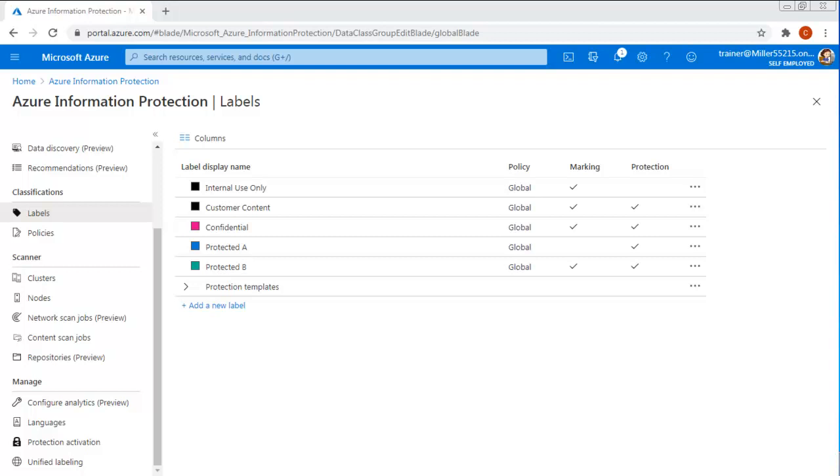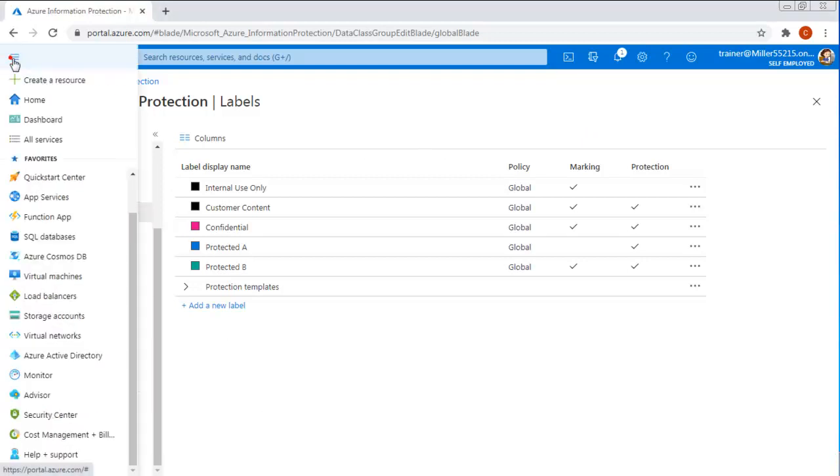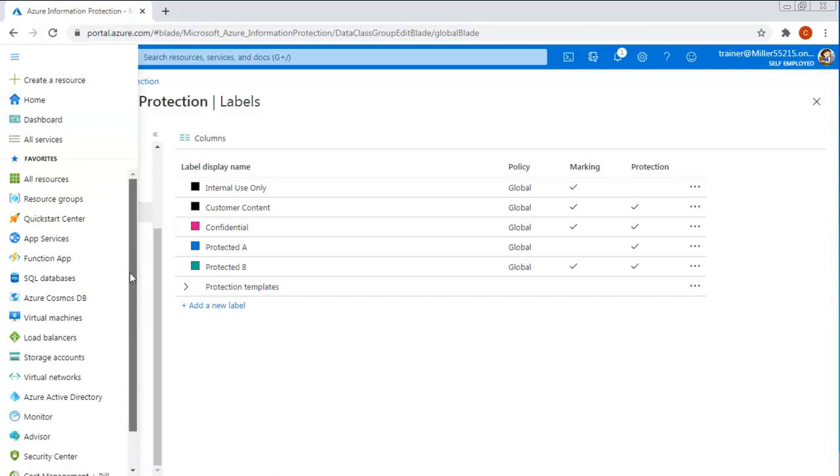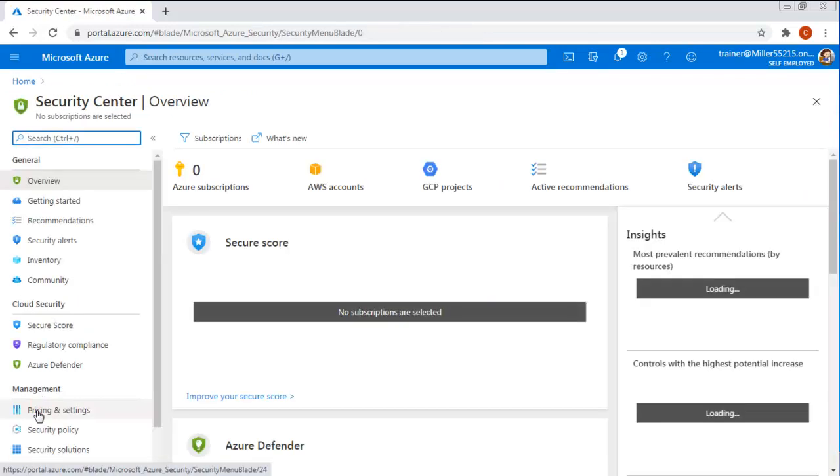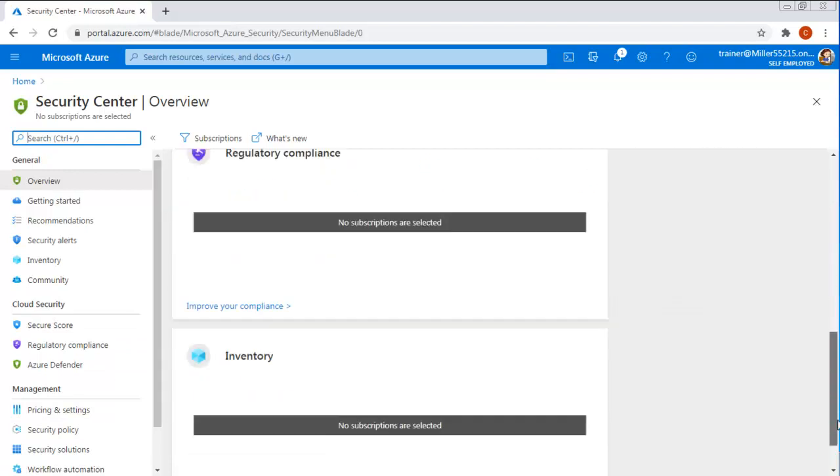Let's talk about creating a sensitivity label using the Azure Information Policy labels. Now I have logged in to my Azure here, as you can see, and to get to this location, normally you would use the menu here, and using your dashboard, find exactly what you want to look for. For example, most people would assume Security Center because it's security and sensitivity related. But you will notice, I don't have access.